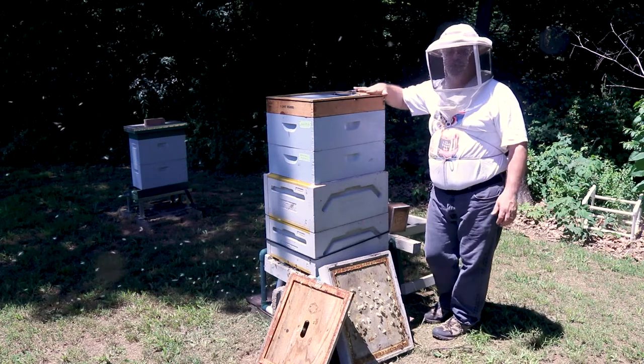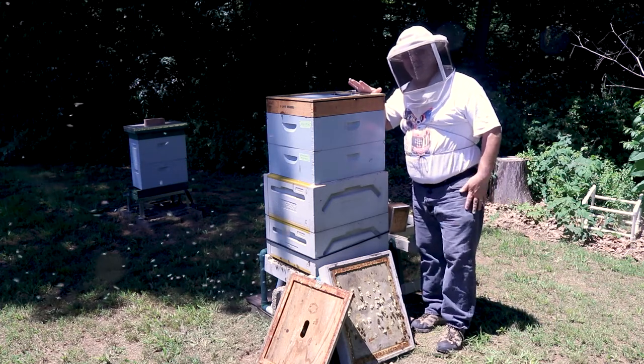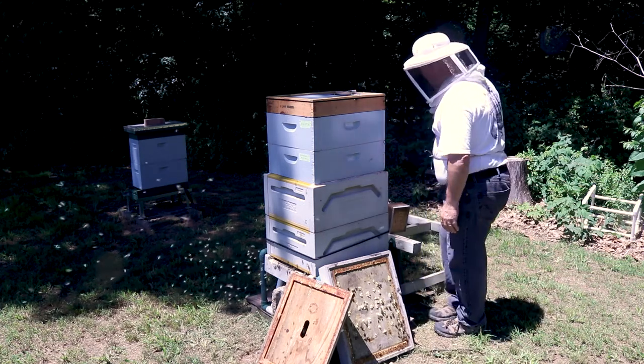Sometimes if you get too crazy with this, you could put it on and the bees will be coming out the entrance. So start with a small amount, and then if you find the bees are not coming out of the box, you can add a little bit more.